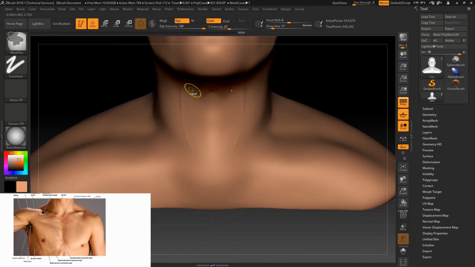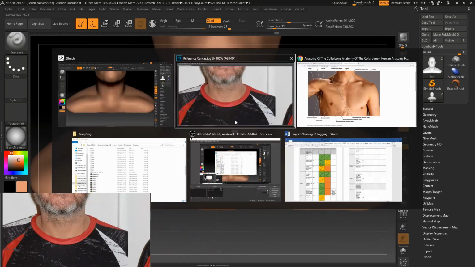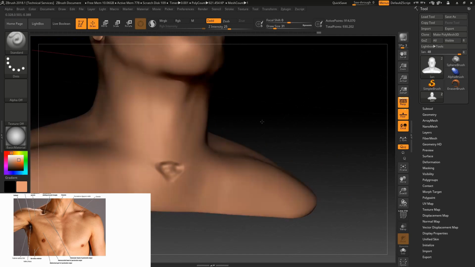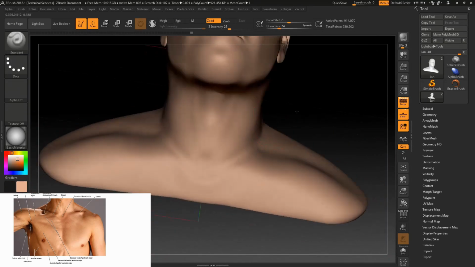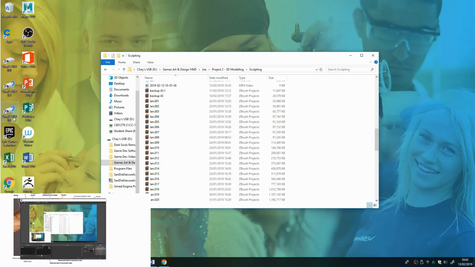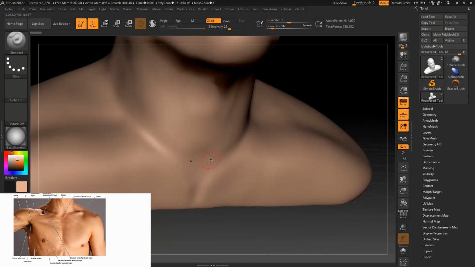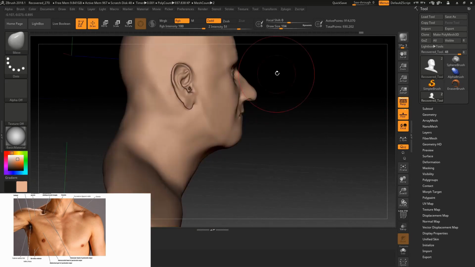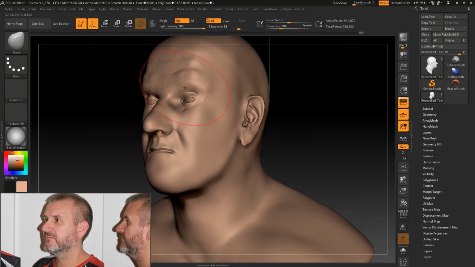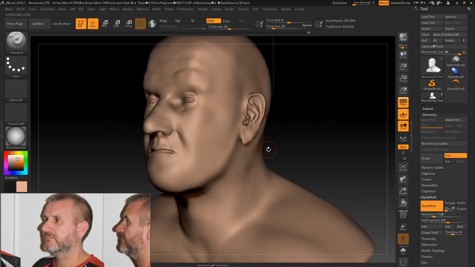By looking at some images of the anatomy while I'm working, I add in how the neck should be, because you can't really see it in my reference image, but by looking at some basic human anatomy I get those shapes in. But I do merge them down to make them a lot lighter as they're not seen in my reference.